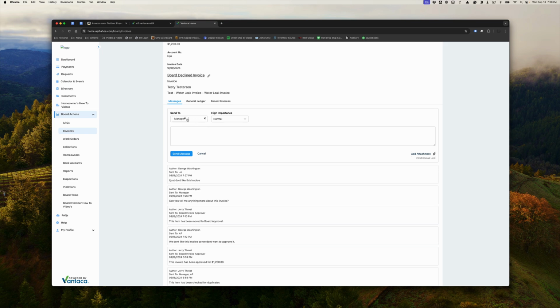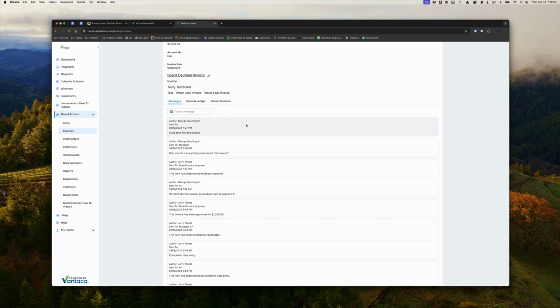Being that this is a test environment, generally you would have a drop down option for manager and board, so you can send it to the board as well, and that would then notify everybody on the board that there's communication on it. If you only want to communicate with the manager, then obviously you would just choose manager, or you can do both. So I think that's the big takeaway: if you hit decline, it's still viewable. You just have to dig a little bit for it.